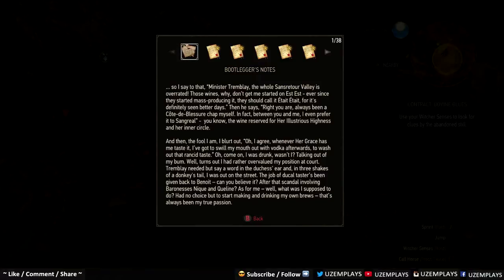Well, turns out I had rather overvalued my position at court. Tremblay needed only to say a word and the guards were here, and in three shakes of a donkey's tail, I was out on the street. The job of ducal taster's been given back to Benoit. Can you believe it? After that scandal involving Baronesses Nick and Quelline. As for me, well, what was I supposed to do? Had no choice but to start making and drinking my own brews. That's always been my true passion.